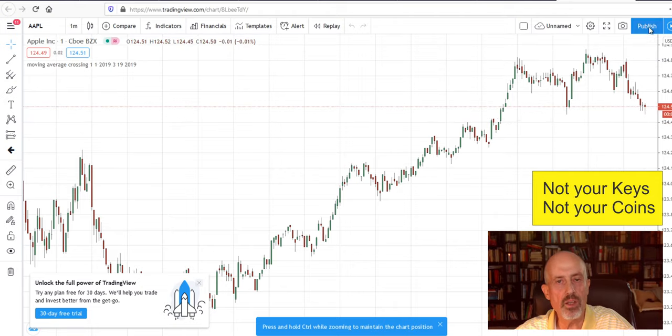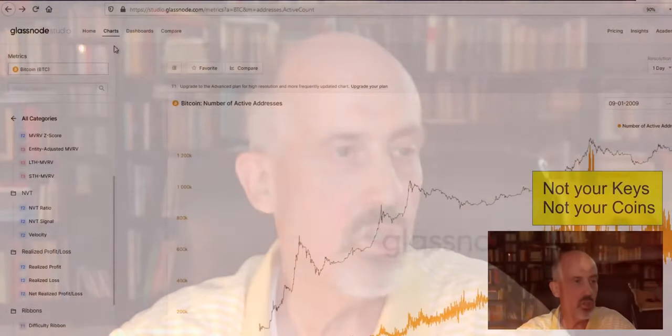But there's another thing that is really interesting in regards to trading, and that's on-chain data. So in other words, data that is coming from the blockchain itself, not from the trading part that you've seen on CoinGecko or CoinMarketCap. It's data that is linked to the blockchain, like what are the miners currently doing, who's transferring data over to an exchange, and so on. And so there's a fantastic website which is called Glassnode.